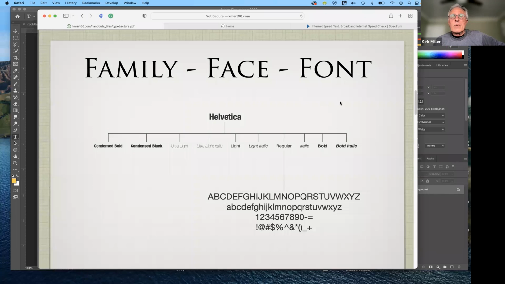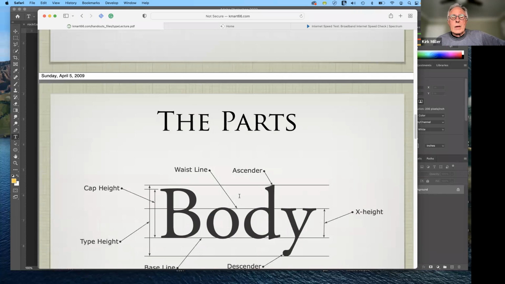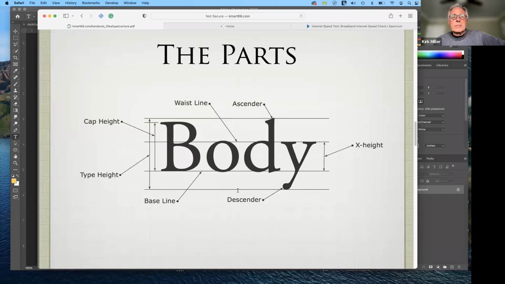Okay, so if you're ever wondering, whether it's in Photoshop, Illustrator, or even in Word, what a font means, that's exactly what this is. A font is specific to a typeface, which is under a separate category or font family of, for example, sans serif.